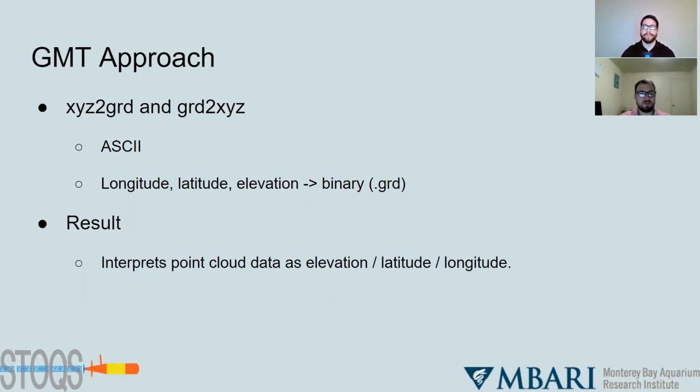In a Cartesian space, there is no notion of north, south, east, or west. The z values in the projected data are not elevations, unlike the z values in the .grd data, which do represent elevations. The z values in our point cloud represent distance along the axis of Earth's poles from the center of the Earth. This is all to say that as far as we can tell, there is no straightforward way of using projected data in a Cartesian space with MBGRD to OBJ, a program that expects its data to be in a GRD format. There's simply no way to use it without garbling the data.